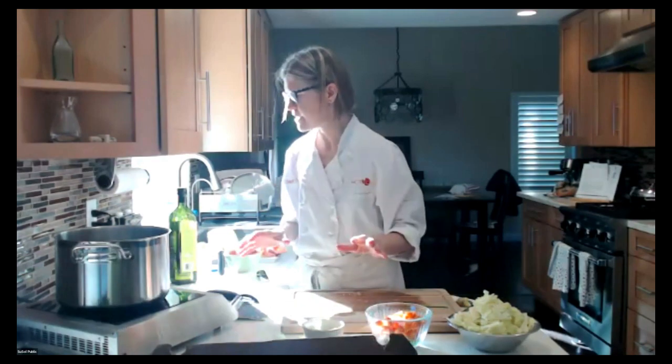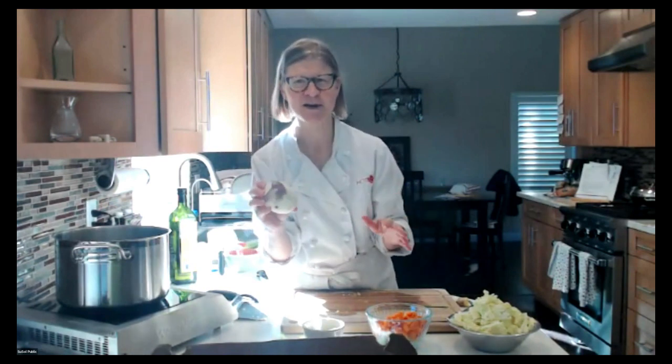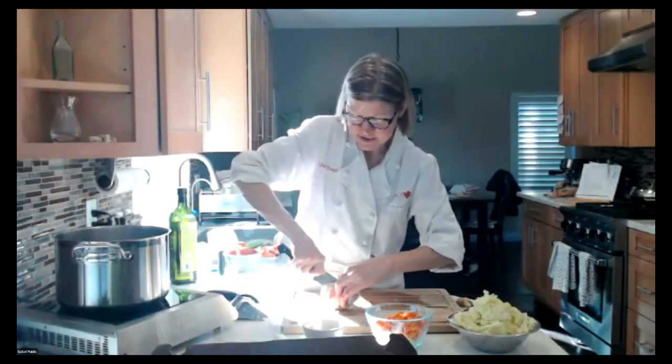You know what? I found one other thing which I thought would be fun to put in here, and I think this is from your box. I always think these are like a daikon radish, but I actually think this is a turnip. It has some purple. It is. Okay, so it's a turnip. Yeah. So I'm going to throw in a little bit of that too.